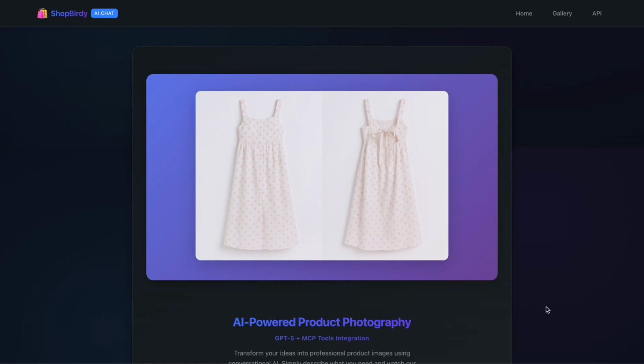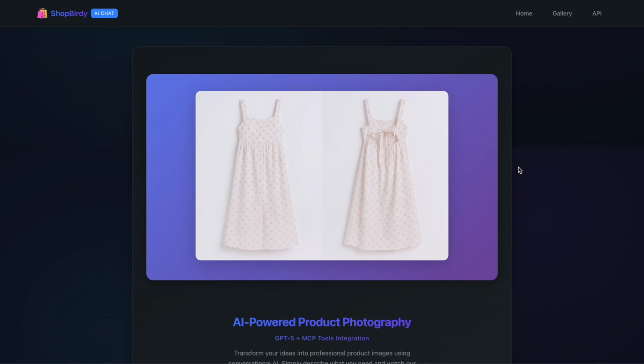I want to show you how ShopBirdy AI chat works and generates images for products. Okay, give me just a second. I'm setting it up now. This is running locally on my machine, and it will be available for anyone to use. So if you have a mobile phone, you can just type in the URL. It'll be shopbirdy.ai something. I don't know, chat, I think. I'll share it once it's ready.